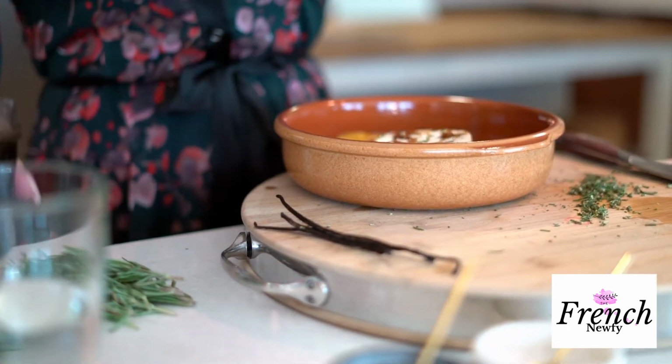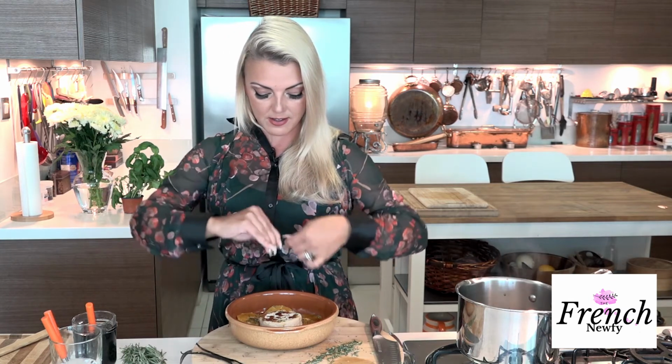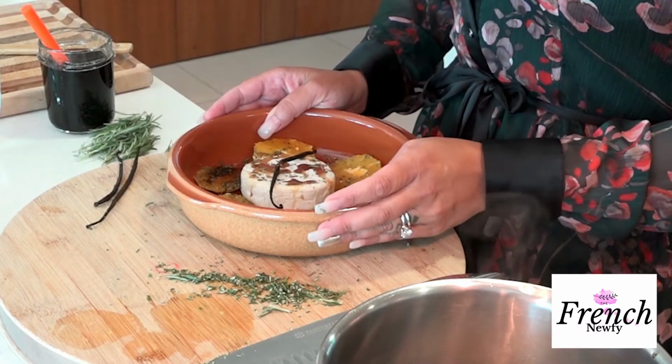And for appearances, I'm gonna add a nice vanilla pod, just crack it and put it right on top, and another sprig of rosemary. Now my oven is piping hot. I'm gonna put it in for around 7 to 8 minutes. And keep an eye on it, because as soon as you see that Brie start to ooze and bubble out, you know that it's done. So I'm gonna get it into the oven, and I will be back shortly to show you the masterpiece.